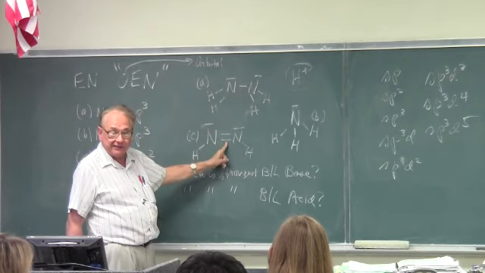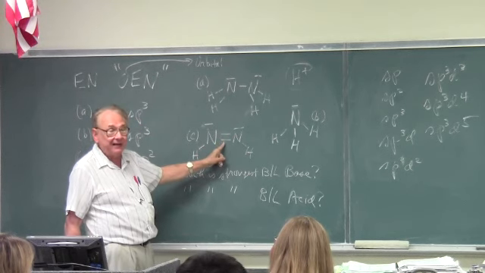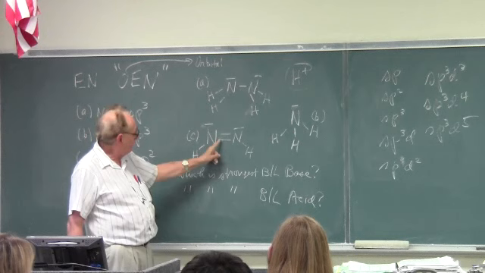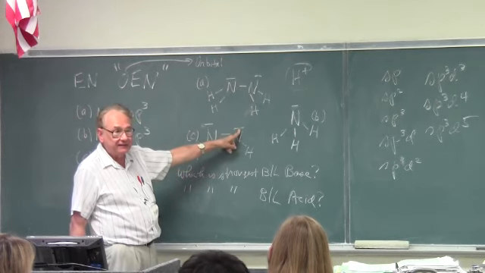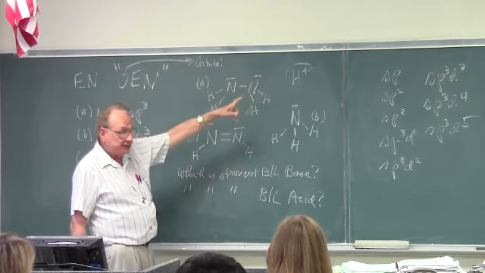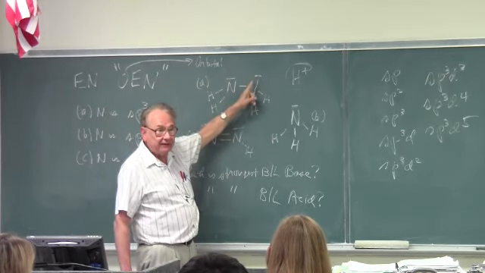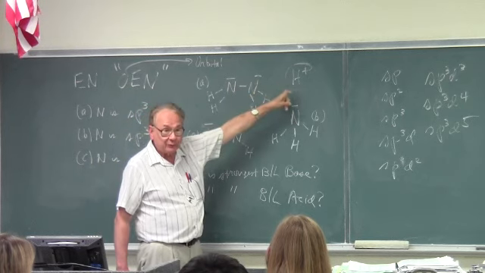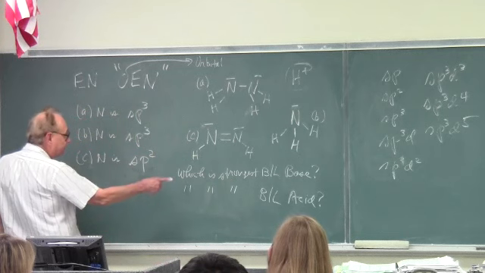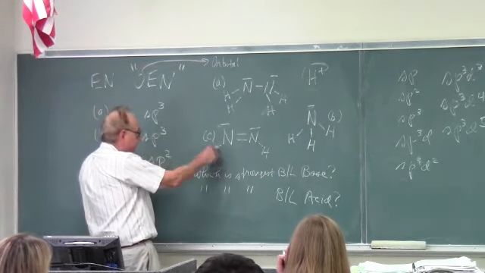Greater S character for the hybrid of these atoms stabilizes the bonding electron density more effectively, makes the bonding electrons more stable. And here we're talking about stabilizing these, because these are the electrons which have to be used to make a bond with H+. Well, these are stabilized more effectively than these. These non-bonding pairs are more reactive. They more readily react with H+. So we know now that trying to decide which of these is the strongest Bronsted base, this one's out.